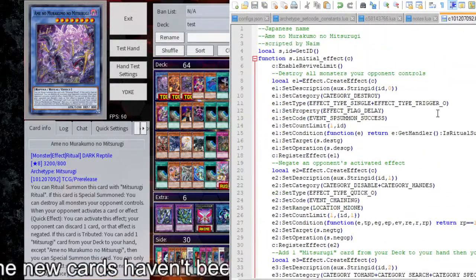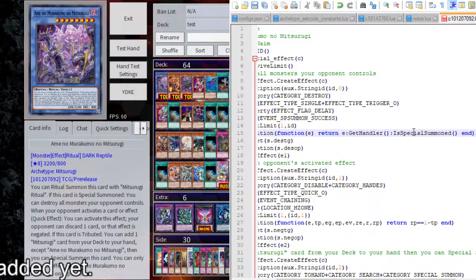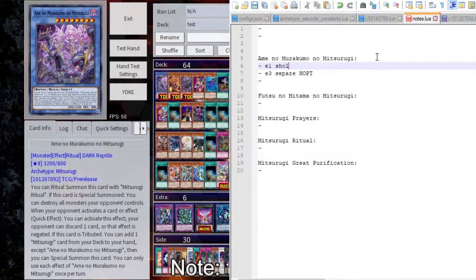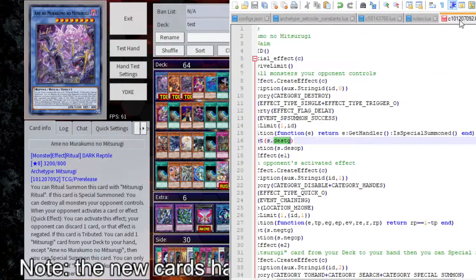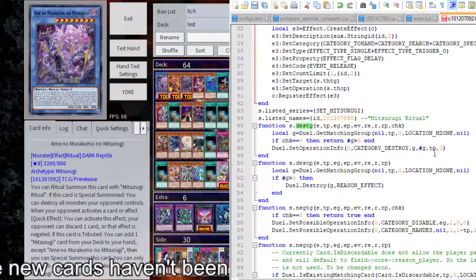And then if special summon, Raigeki. So much weapon controls, destroy, single trigger, delay. Just special summons. Just special summons. Not ritual summons. Okay, this is Raigeki.